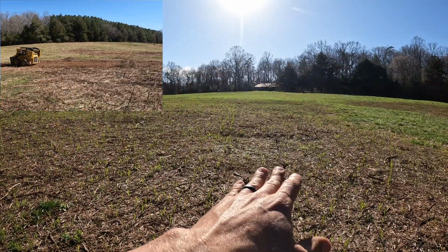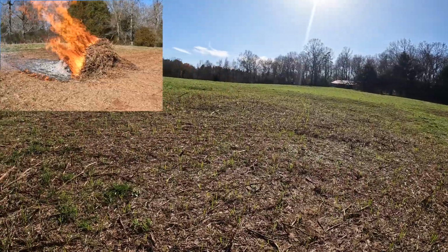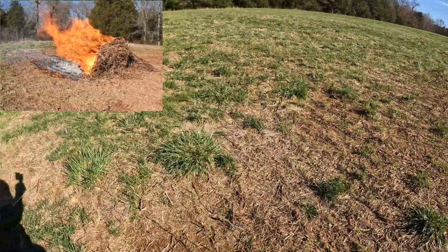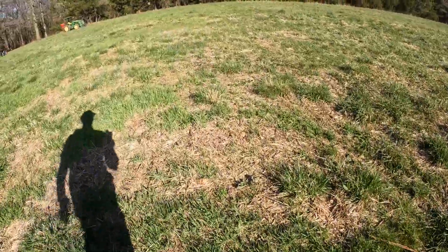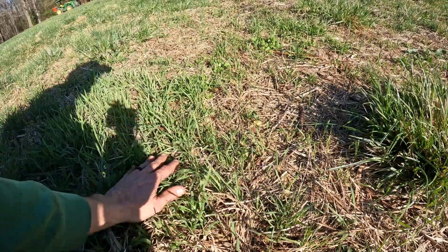As y'all can tell out here, if it shows up on camera, this is really starting to green up. I'm really tickled so far with our stand. And even out here in our other places, like where the grass is, you can really start to see some grass and oat stuff coming up in here too. So I'm really impressed right now. Anyway, we're gonna get this fertilizer put out.